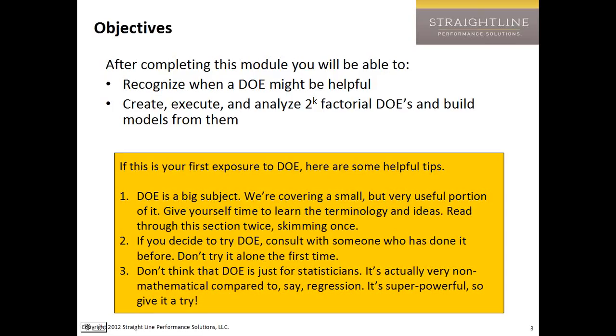Number two, I would like you to be able to create, execute, and analyze what are called 2 to the k factorial DOEs. DOE is a broad subject. 2 to the k is great for two reasons. Number one, it's the easiest to understand, although it's still, you'll get it for sure. I know you can do it. But there's a lot of notation that we have to get through. At the bottom of it, it's all just plus 1 or minus 1. That's it, at the bottom of 2 to the k DOEs. So that's the number one, is they're fairly easy to understand, fairly easy to analyze, and happy benefit, they're awesome. They really work really well.